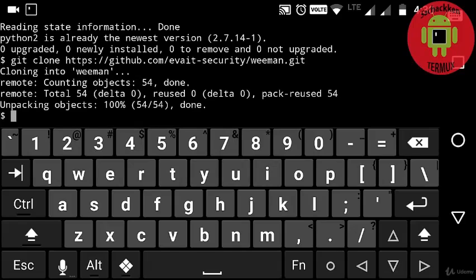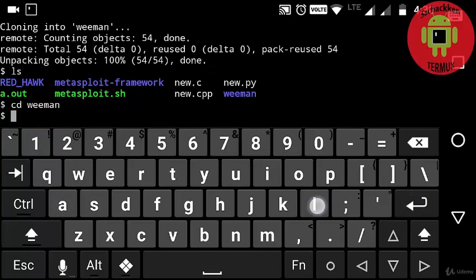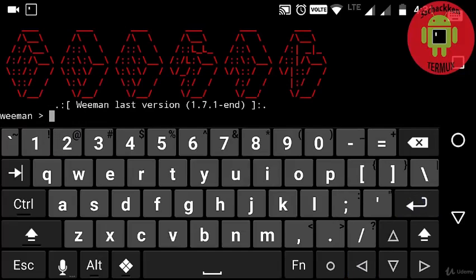Okay, it gets downloaded. And now typing the ls command. Here you can see the file vman.py, and now I'm going to type python vman.py, then pressing enter. Now here you can see Vman has been loaded successfully, and now it's time to do the phishing. And now I'm going to set up the URL by typing URL http://facebook.com.